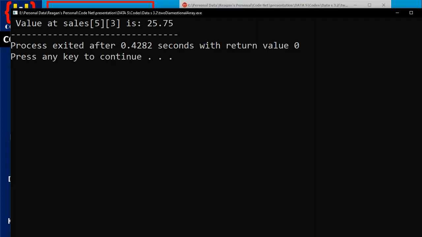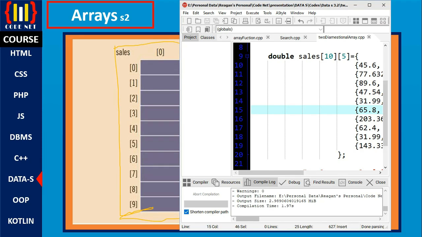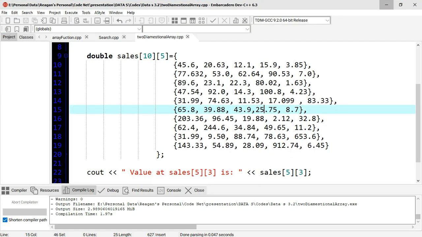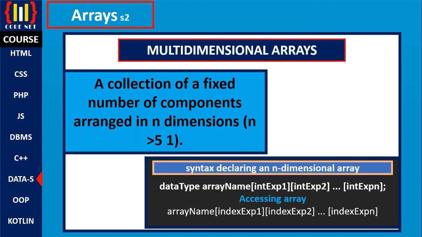And if we were now to analyze more and understand more from our theoretical understanding, here you can tell that yes, it's what is happening. So we are getting that content, this value, it's what we are returning when we get the value at position 5, 3. So this is how we can access the two-dimensional array.